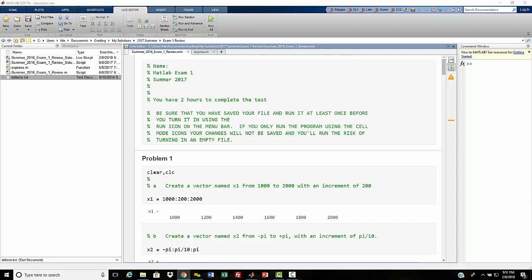Okay, so yes, each one would have to be done as a separate function. So you'll have multiple inputs on the first 4 and 2 outputs on number 5. Do you know how to do that?